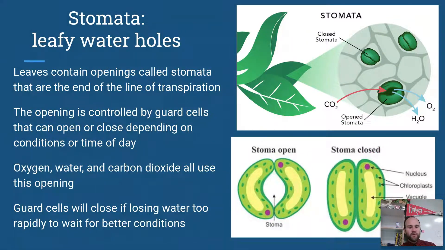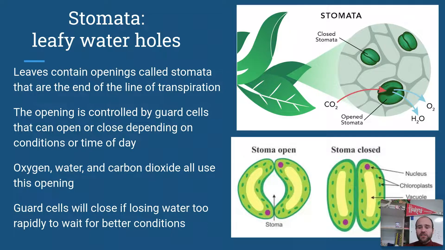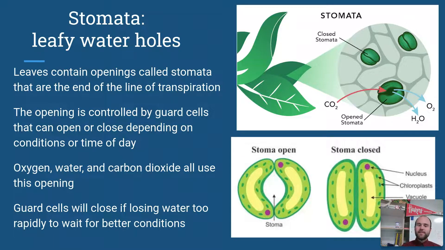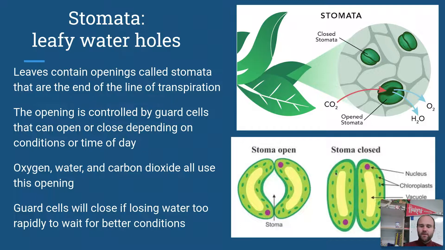At the end of the transpiration pathway, water travels into the leaf and goes towards openings — little holes in the bottom of a leaf called stomata. These stomata are passageways not just for water, but also for oxygen, which is a byproduct of photosynthesis leaving the plant. It's also where carbon dioxide enters the plant. So it's kind of where a plant breathes — carbon dioxide goes in to make sugar through photosynthesis, and oxygen goes out to provide oxygen for our atmosphere. These openings are controlled by structures called guard cells.